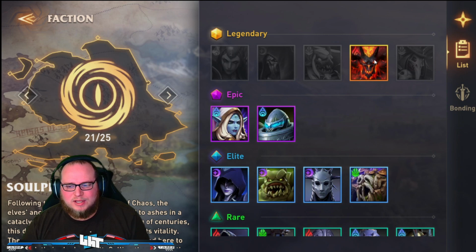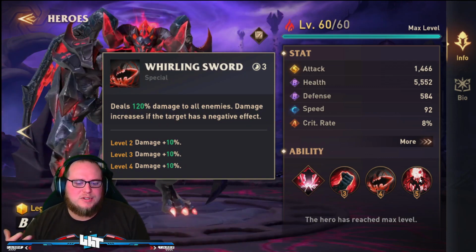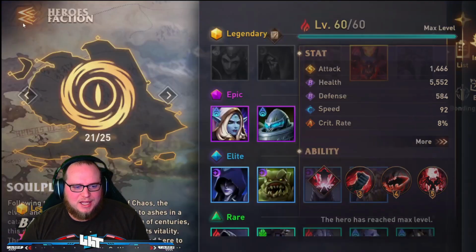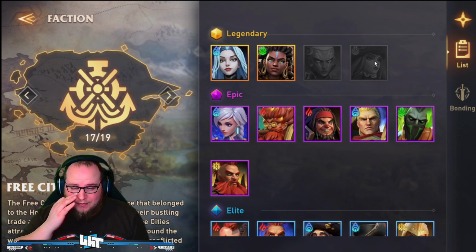And even then, with characters like Balbareth, yes, he does have an AoE damage. What is that on his A2? Yeah, on his A2 he does an AoE damage, but it doesn't do enough damage to justify wanting to pull him at the very beginning. Characters, however, that do help you tremendously at the very beginning are going to be characters like Avera.